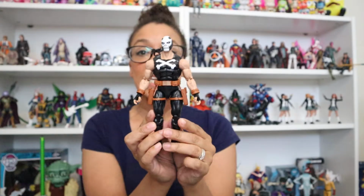Now, I'm going to get right into it with this figure because there's some pretty specific things I have to say about it. I am really excited that they did this as the comic book Crossbones. I don't know if I'm alone in this, but just my humble opinion, I did not like what the MCU did with Crossbones. I didn't like the way that it looked. I felt like it was too subtle. I didn't like that they sort of erased so much of his history, and he was so bland and sort of a do-nothing character when I just don't feel that that would be the case. I don't know. I just didn't like the way that they did it.